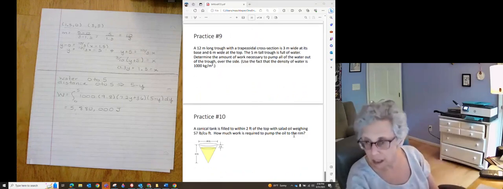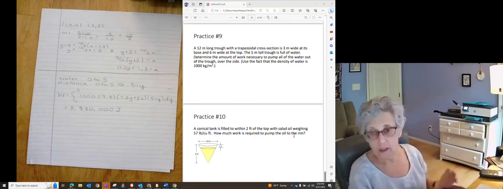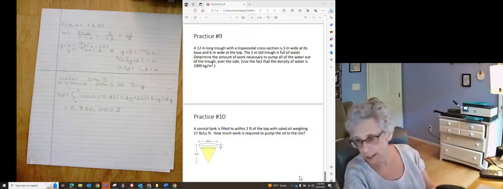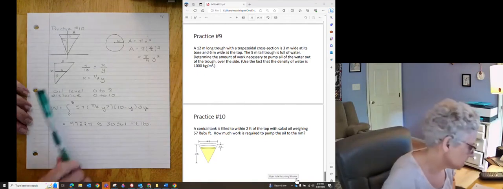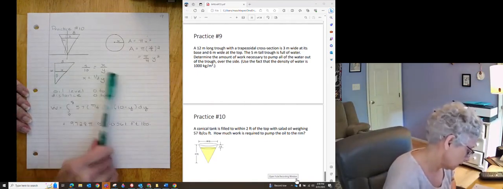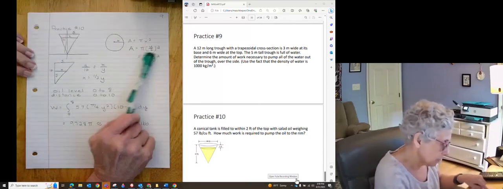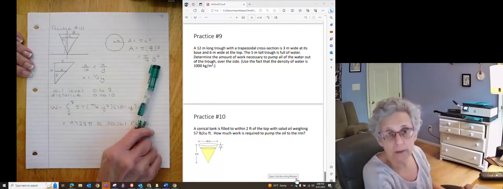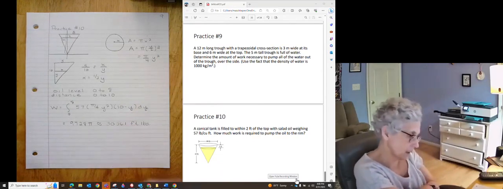One more. This time we have a conical tank filled with salad oil. So, top view is going to be a circle, side view is going to be a triangle. You can do it. Give it a try. It's a lot like the first one we did because it's another conical tank. And we ended up again with x being half of y. So I plugged in pi times x squared, with x equal to y over 2, squared. So I got pi over 4 times y squared for my area.